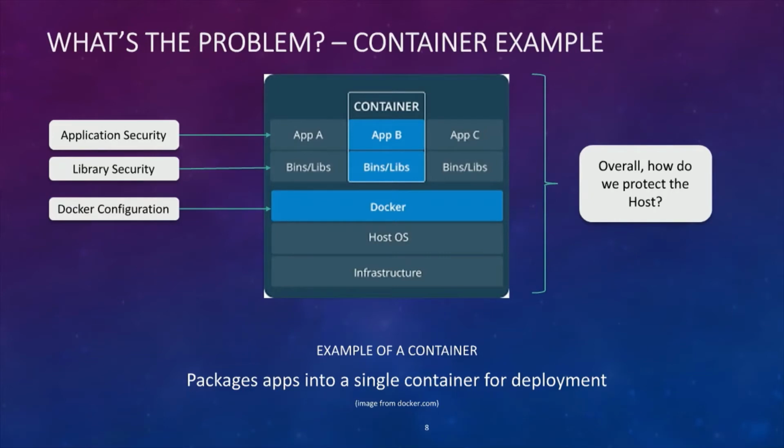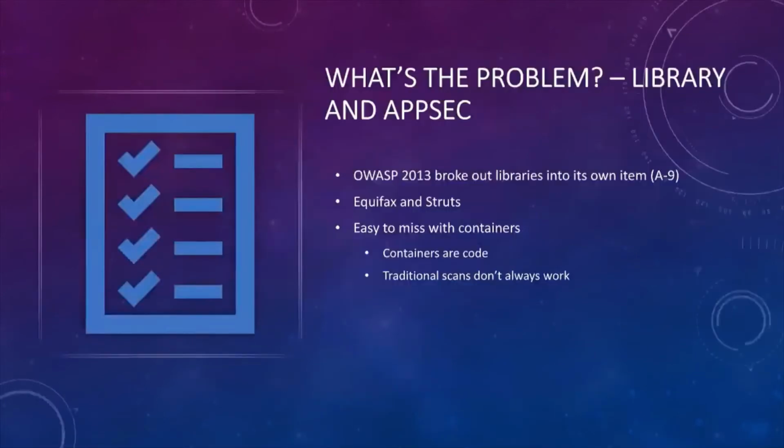Like I mentioned, the first thing that we want to dig into a little bit is library and application security. So just like anything else, you need to look at the libraries. This is something that's very important, to make sure that your libraries are up to date. It's important enough that since 2013, OWASP has had it in there. The last one I looked at is like A9, but it is in the OWASP top 10 of common things, right?